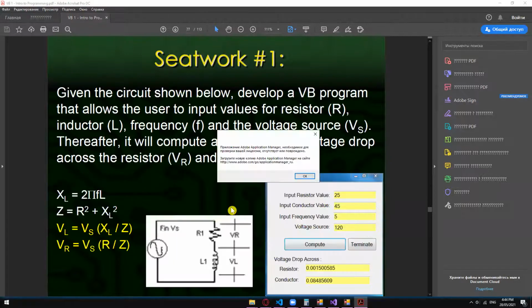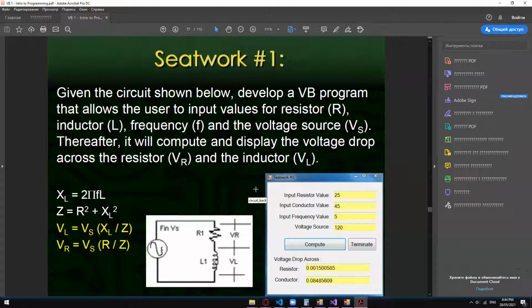Okay, there is just a correction regarding your seat break, I mean your first quiz or seat break number 1. This conductor right here should be inductor. The same with this output right here. Instead of having a conductor label, it should be inductor, because the one that we have in the instruction is inductor. The same with the circuit diagram. This one is also an inductor, not a conductor. Make sure to change that one.